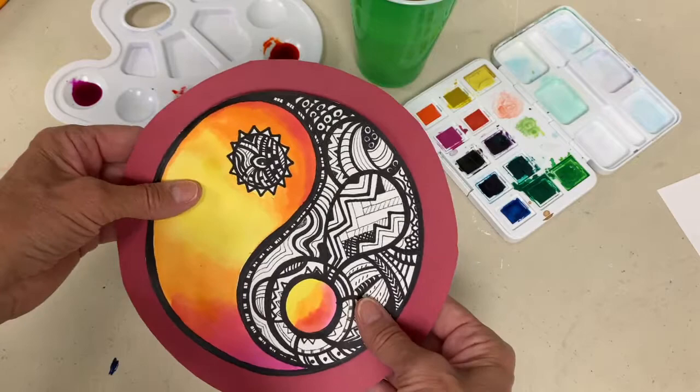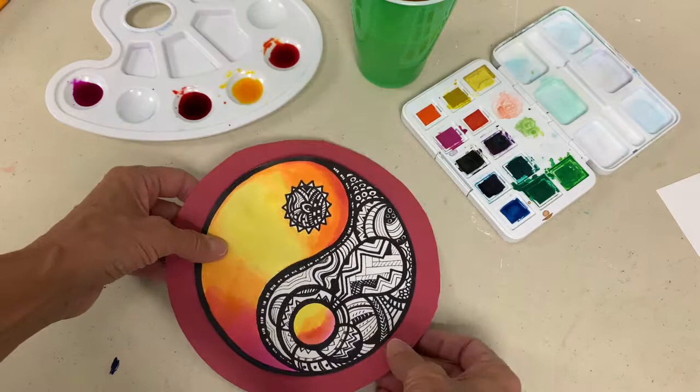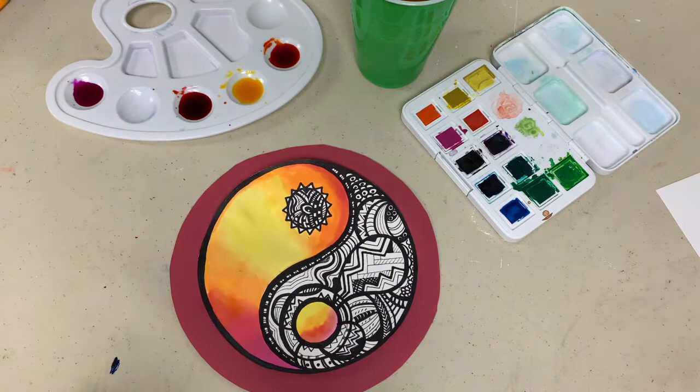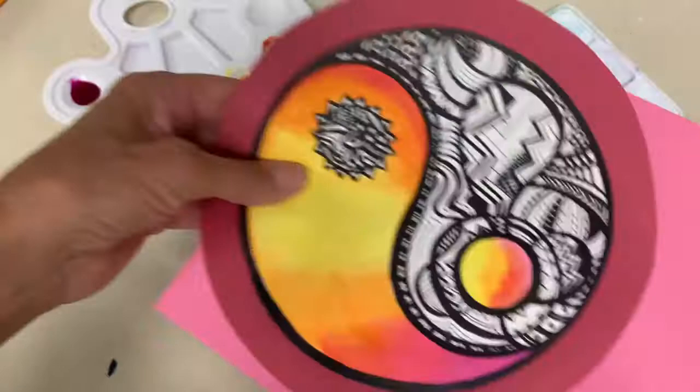So to create a circular frame, it adds a little more visual interest, and it ties your whole design together. Okay, but you certainly could mount it on a rectangular piece of paper if you didn't want to. You could put it right in the middle, but there's a lot of blank space. Or you could take this circle and put it here and you can double mount. All right, so there are so many different things you could do.